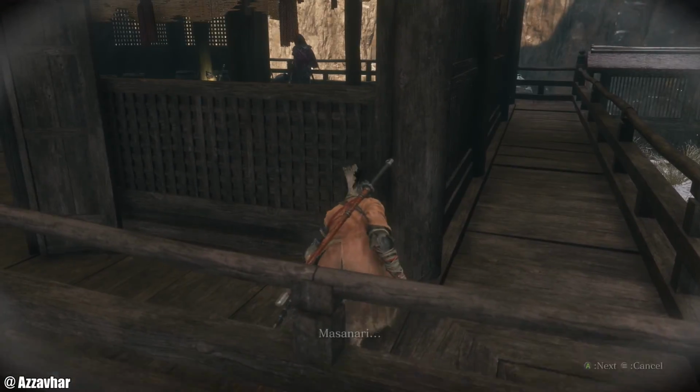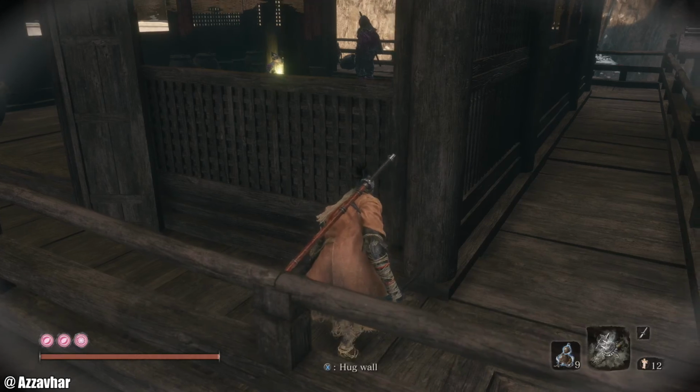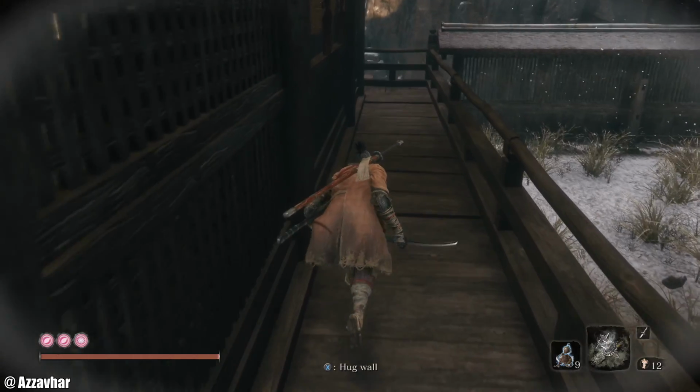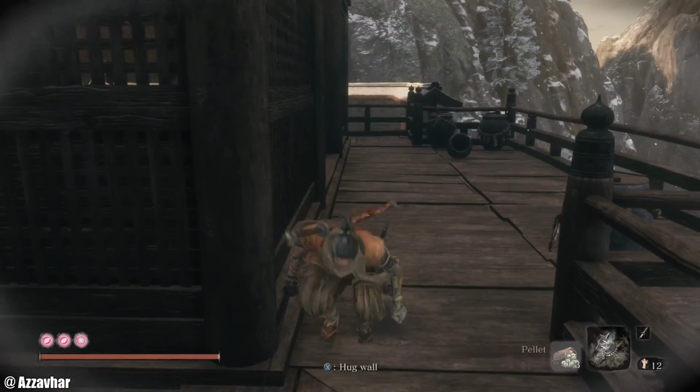You can also eavesdrop on this guy. Never would have believed a man of your ability could be slain. A demon lurks within Ashina. So that's his friend that's got KO'd by Isshin a little bit earlier.